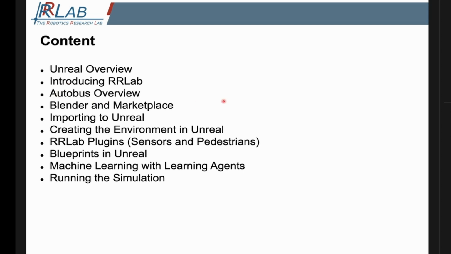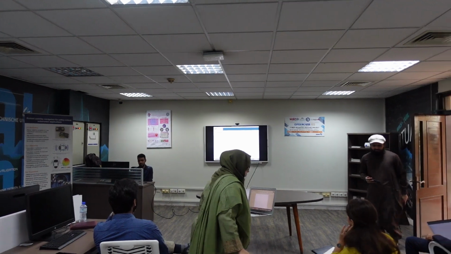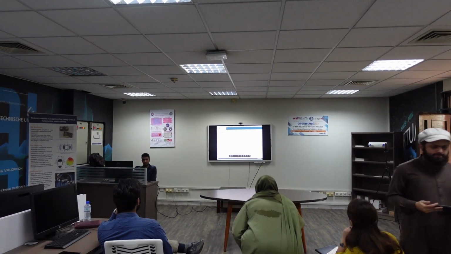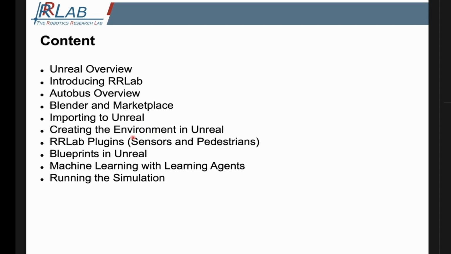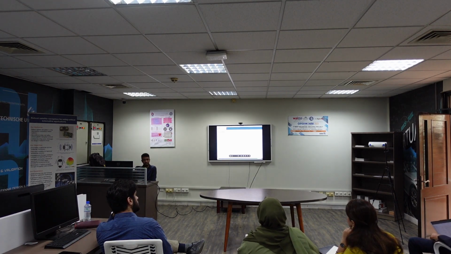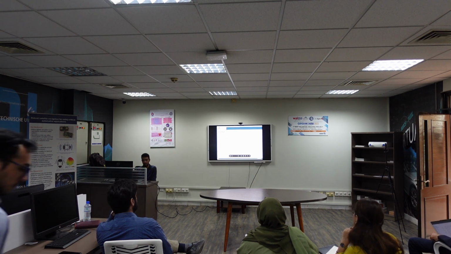Then I will talk about two important assets, Blender and Marketplace, and how we can use them to import models to Unreal. Then I will show you the steps I took while creating the environment in Unreal for the university campus where the bus is driving. Then I will show you also the RRLab plugins that we created in our group. These plugins are just to simplify the use of sensors and adding pedestrians to the scene, and you will see what this is doing later on.